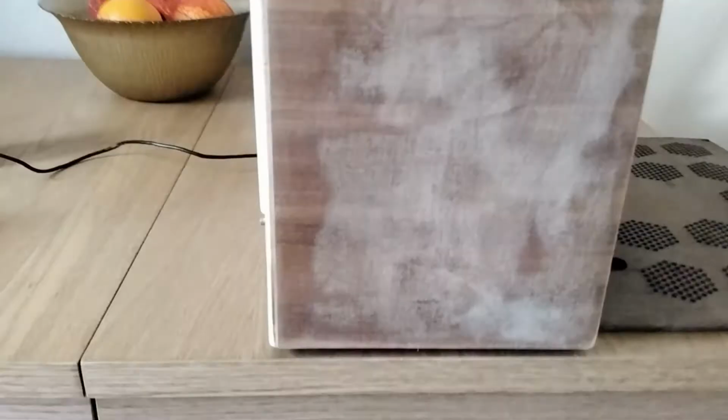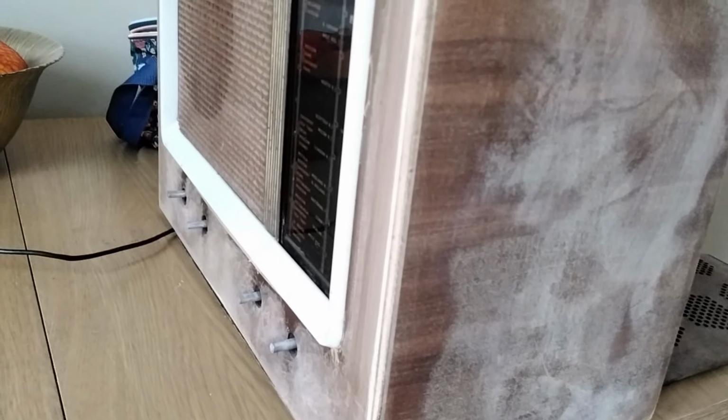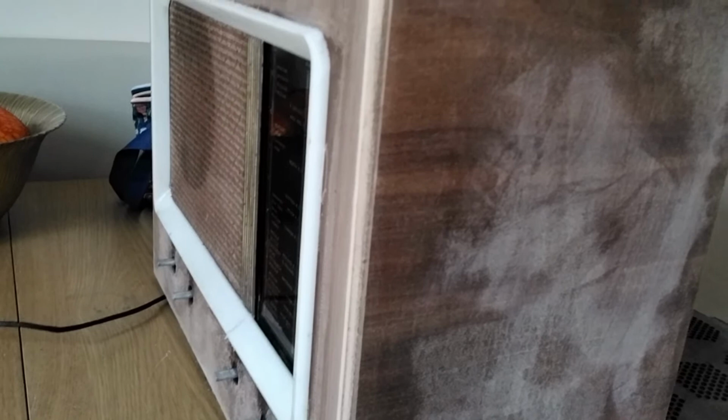I haven't decided on the colour yet. The wife fancies a blue. I fancy the purple with a cream front. So undecided yet. But when I do it, I'll do a follow-up video, because I might have changed the speaker by then. I might not have. So there you go.